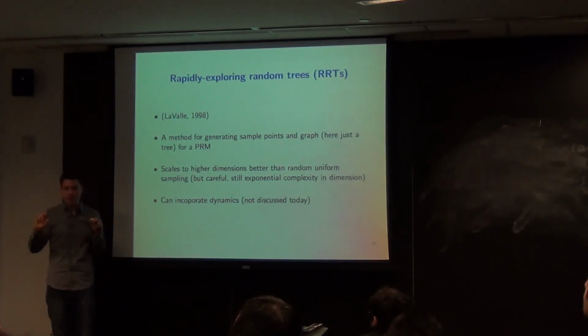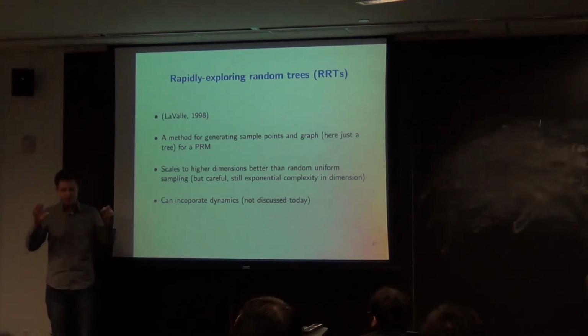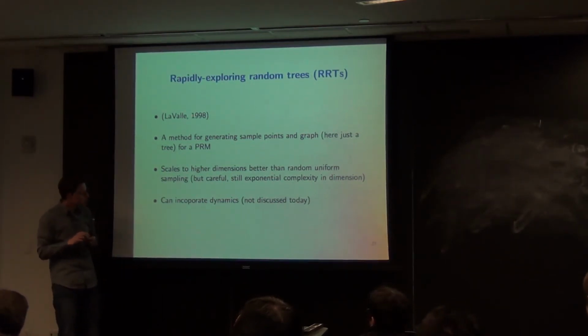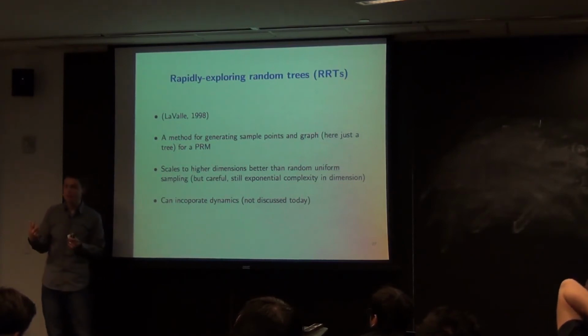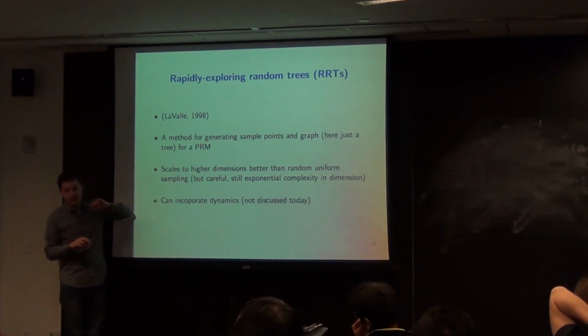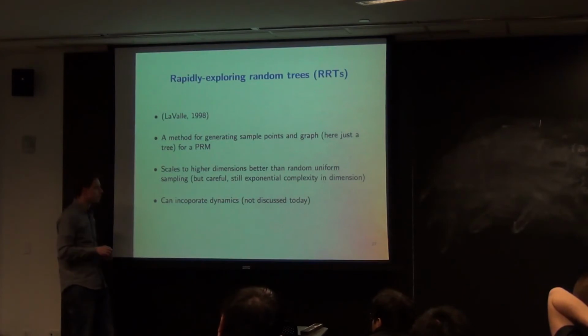Rather than random sampling, which works great, but you can, by random chance, have a high probability of sampling things that are very close to each other, this actually has nicely dispersed samples that you get from this typically. And what that means is that it generally does a lot better than random uniform sampling in higher dimensions. But this is a practical thing, not a theoretical thing. In theory, it is still exponential in the dimension, as are all these techniques, really.